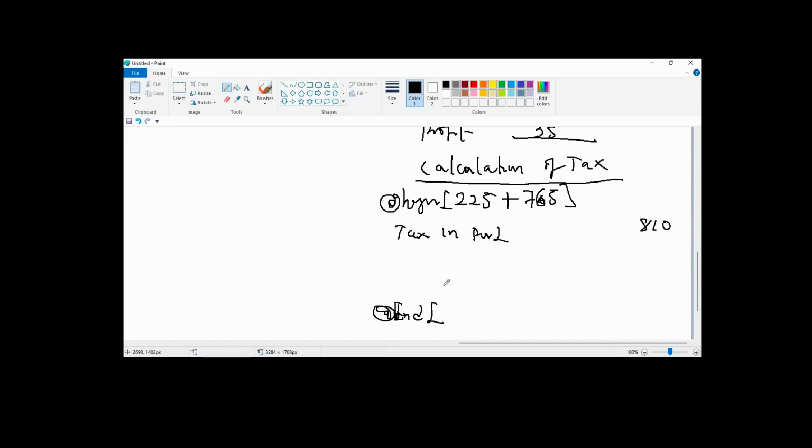What is the deferred tax at the end? I will check. It's 240. Plus the current tax at the end, 280. I will add the two together, 240 plus 280, which is 520. What is this? 990.